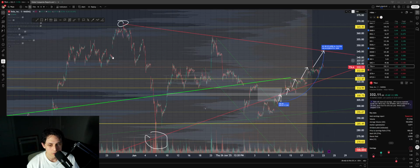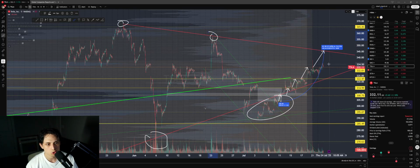Honestly, this is a really big bullish consolidation pattern. It had a couple little fake breakdowns. That's why we bought back in once it started to push back over this level. Now it's back over this green trend line, and then it has a real strong move because this was considered a false breakdown below this recent uptrend, and it reclaimed this uptrend. So that's all really bullish, and that's why it's making this move to the upper end of this upper trend line, right? So you have this wedge that's forming. It false breaks down, then it re-enters. Now it's more than likely that bulls are winning, and you're going to push it to that upper end of the trend line.